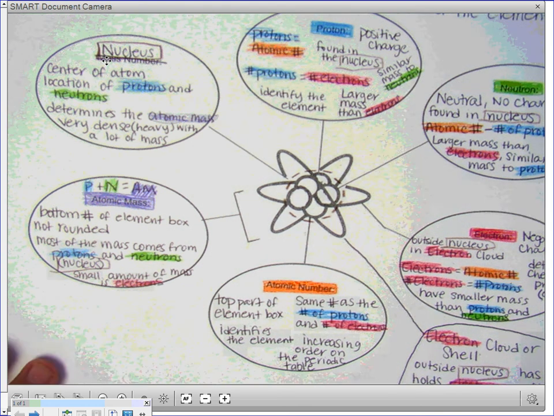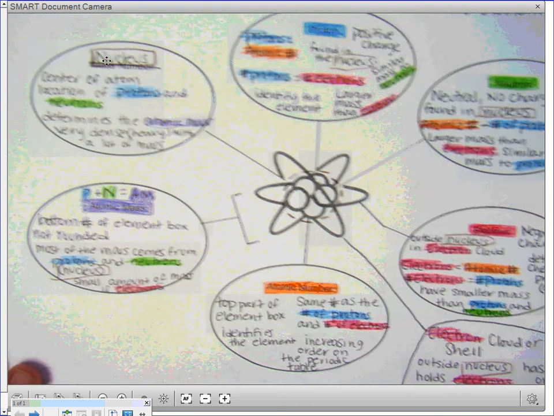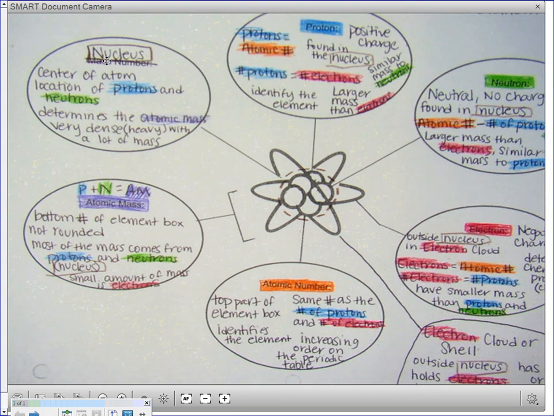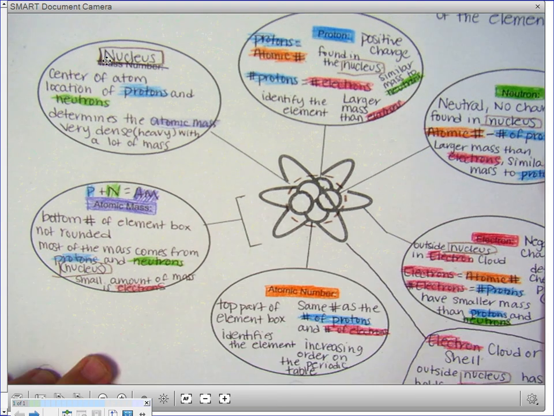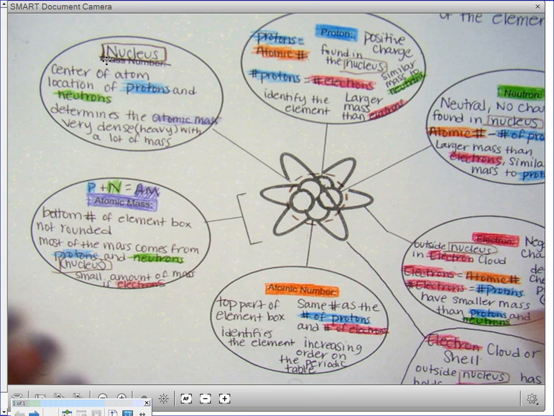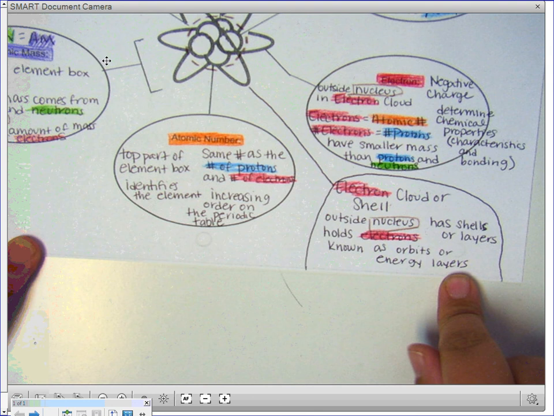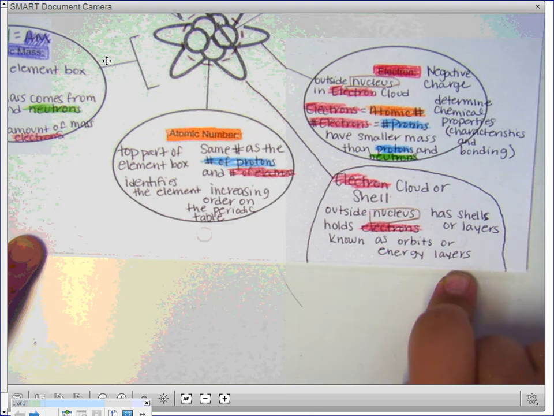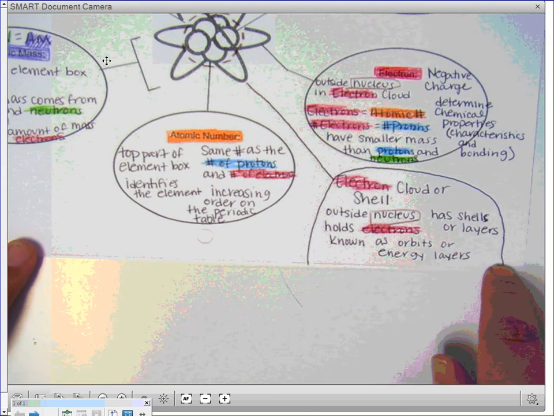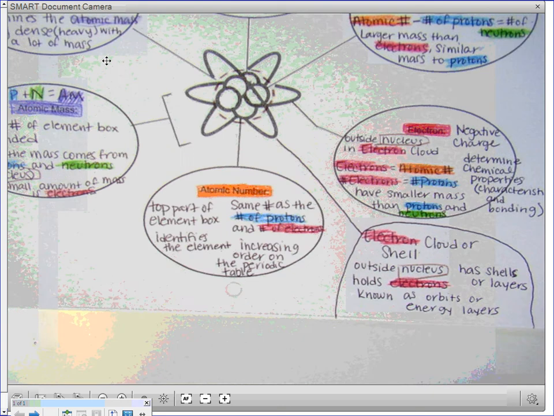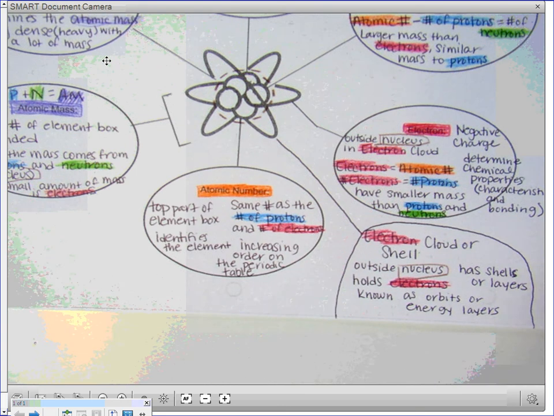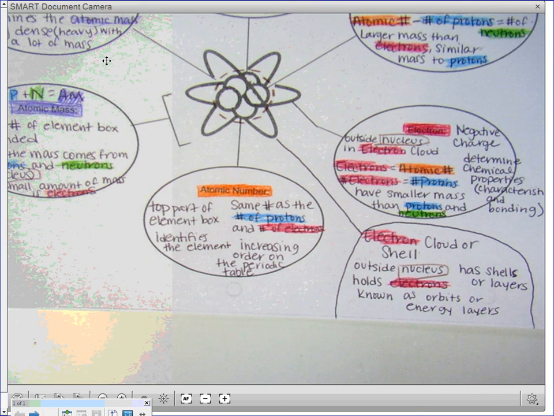Now, once you finish filling it in, coloring, etc., you need to cut the edges down. You need to be very careful because we had to draw this bottom shell in, or this bottom bubble. Please make sure you do not cut off anything. Then you need to take this and glue it into your notebook. Find a way to get it in the notebook. You also need to add it to your table of contents.